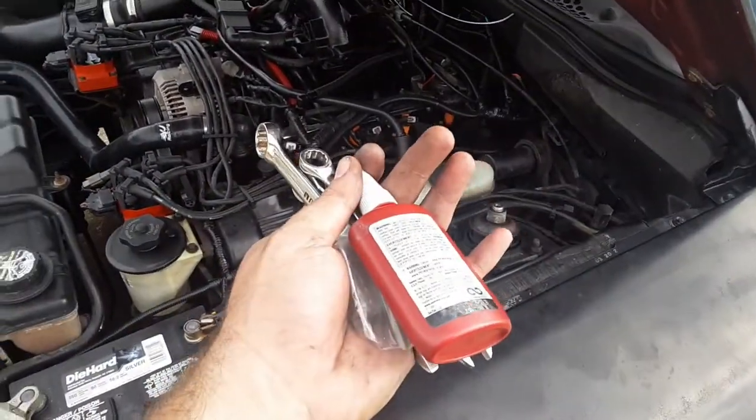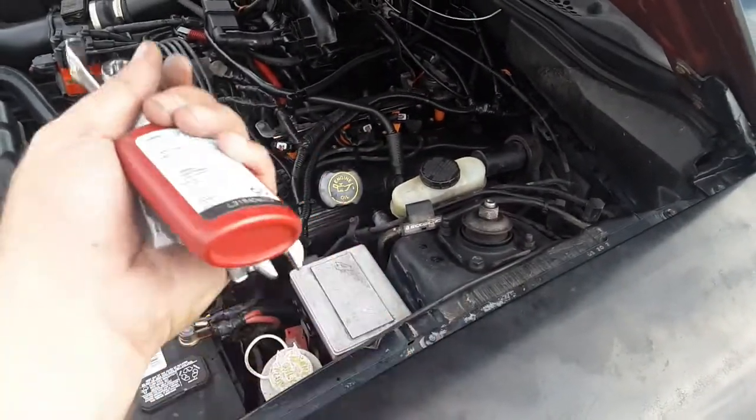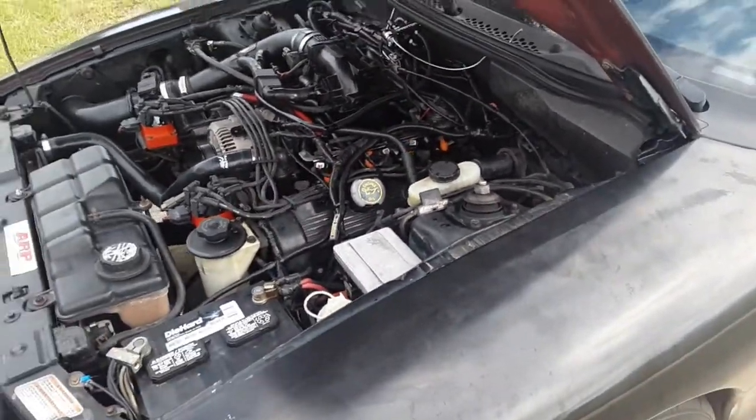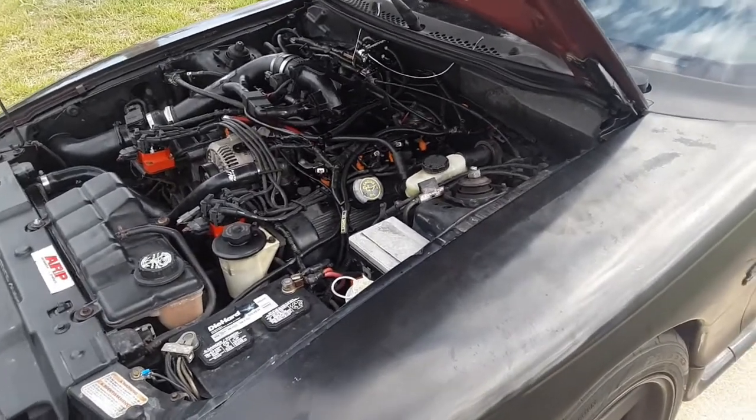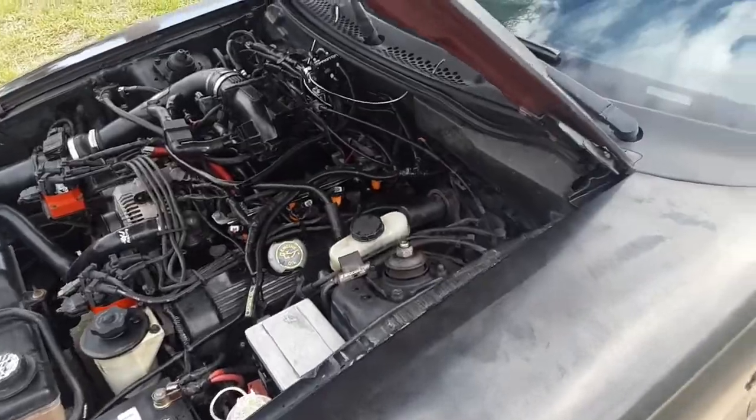But I get all this together, and I'm going to keep it in the car with my jets and basically have a little Nitrous Express kit in case I want to up the jets or lower the jets. I have it with me. If I have a leak, I can tighten it. You know, just be prepared.